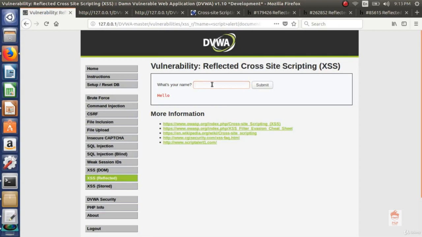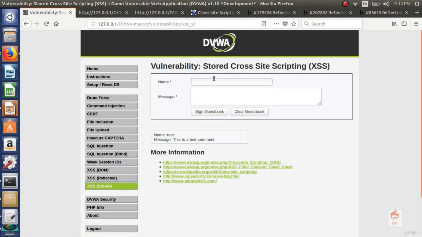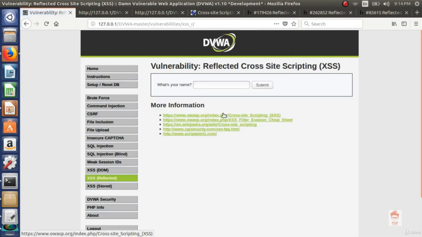Let's recall what I'm trying to say. If any website is reflecting some user input in its page source, and in that input an HTML tag or script tag is allowed, then there is a chance of cross-site scripting. And how is stored XSS different? Here if I refresh the page, the data input vanishes, but in stored XSS it gets stored. Stored XSS can be found in some blog-type web applications like this one, with name, message, and sign guestbook. You can explore it by yourself.